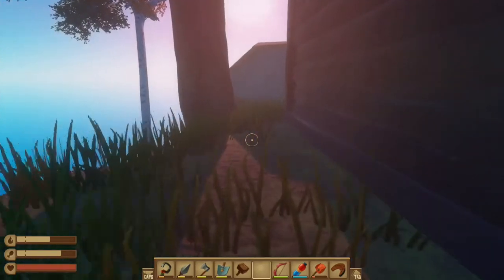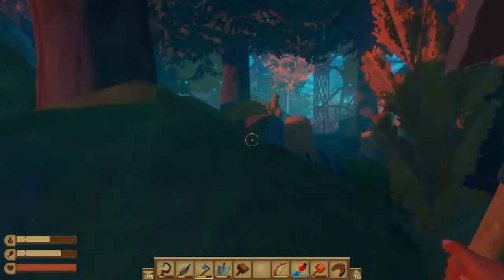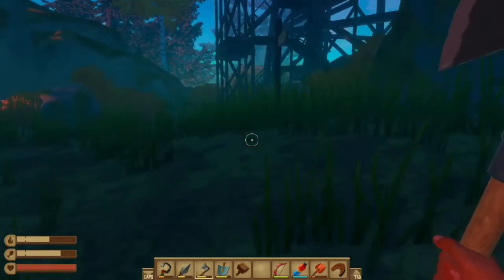Behind the scenes, I am putting in the work. I'm trying my hardest, guys. As soon as I get more money in the bank, I will upgrade the setup and we will move on from there. Right, so Ranger Station tackled.